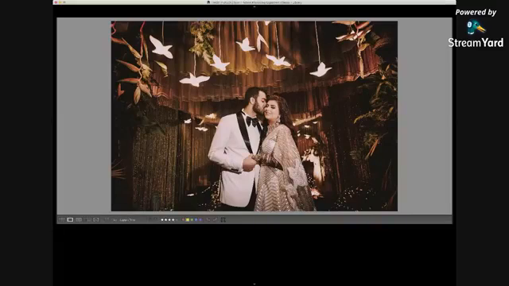Then there are these portraits where we get a lot of time to set up. We know what can be done, and you can see that this scene is properly lit up. We have backlight and we have a little bit of ambient light. So all this can happen when we have sufficient time, when we know that this shot is happening, or the guests are going to be coming here, and we can do something with it.